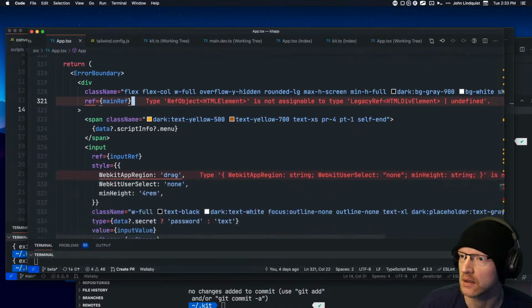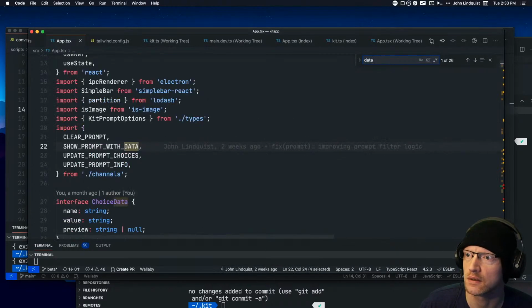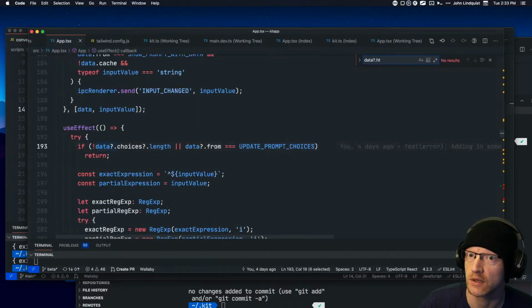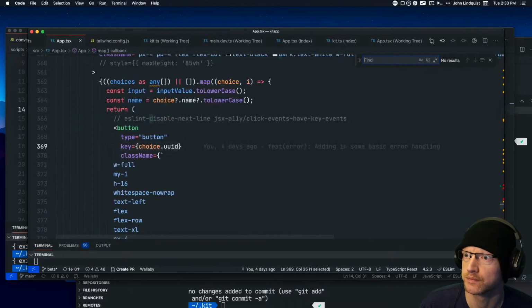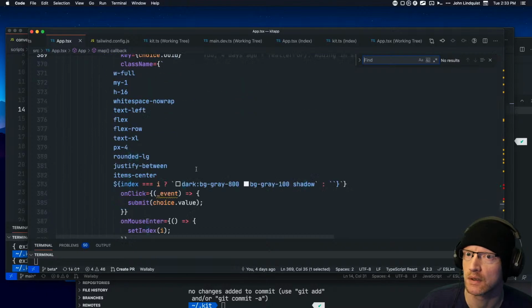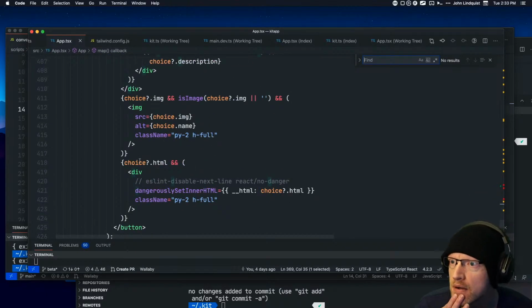There's a div that checks for data HTML. Choice HTML.